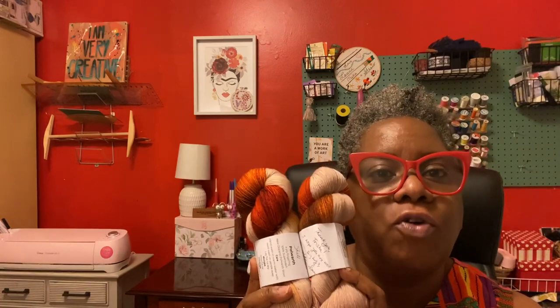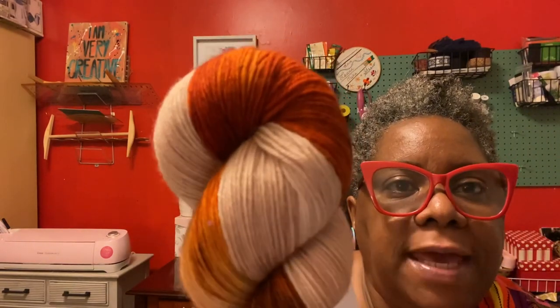Definitely check out Dawn of Chasing Rabbits Fiber Company — she's such a sweetheart, she even wrote a handwritten note on one of the skeins. Absolutely love these. I will be doing one of her assigned pooling shawl patterns with these two. This is her 100% Superwash New Zealand Polworth base — a new-to-me base that I'm really excited about trying. It's like you get the best of both worlds: the softness of Superwash, but the nice sturdiness of a toothy, woolly yarn like Polworth.